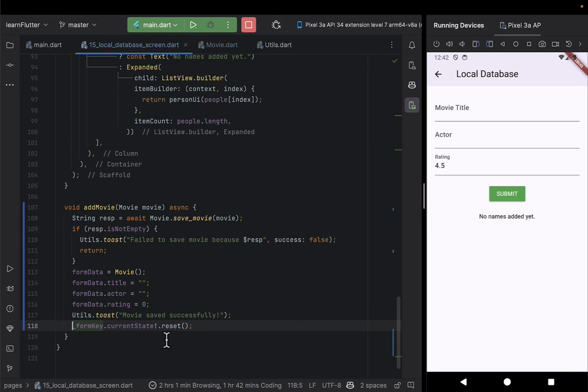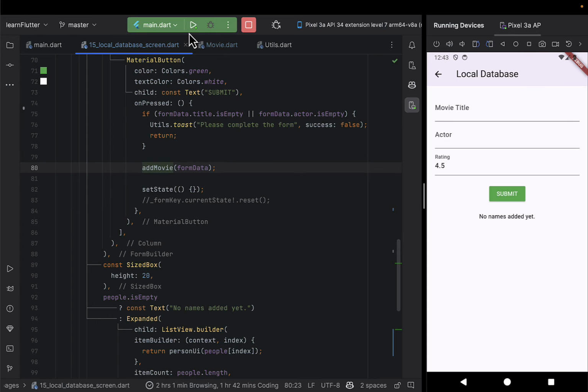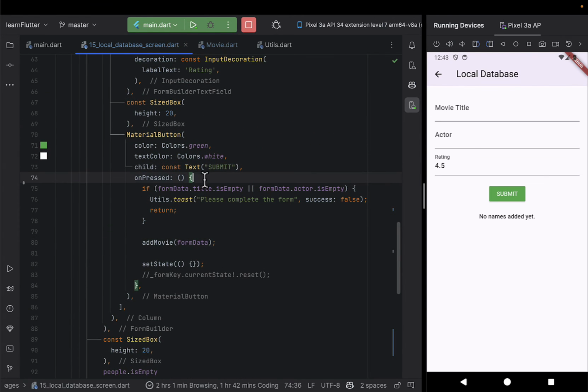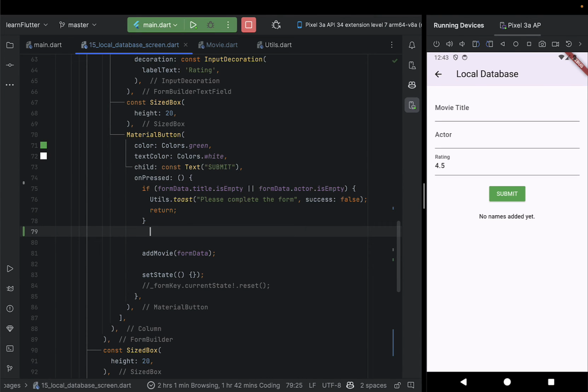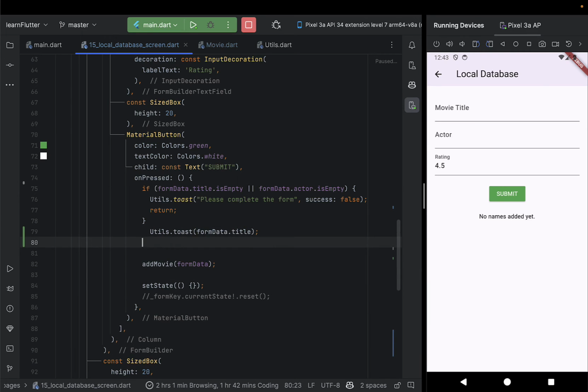All right, yeah, that can be enough, right? So submit. I don't know why it keeps saying movie saved successfully. I think we need to reload. All right, so if title is empty or actor is empty, let me first check here. This is the toast. Let's just check there and see if things are not empty. Submit.